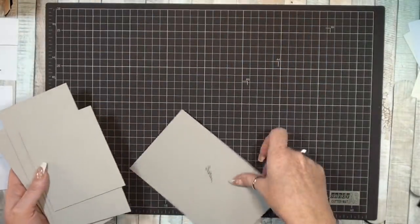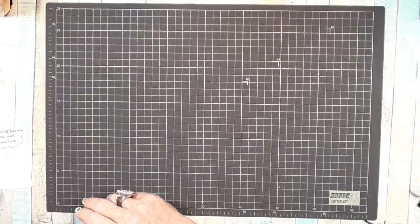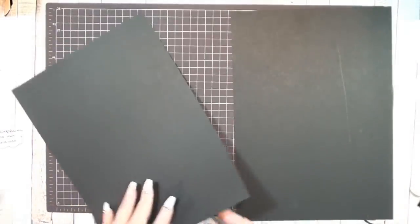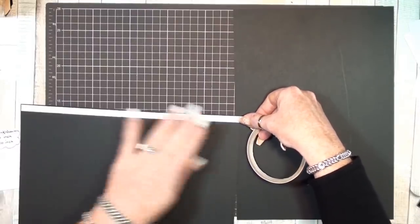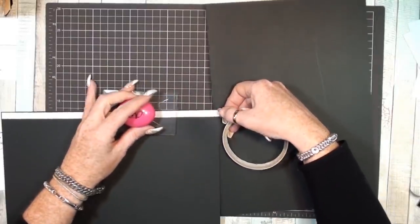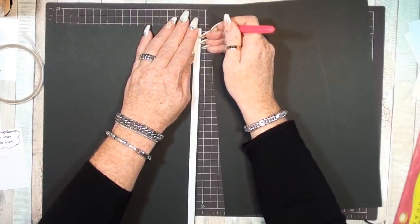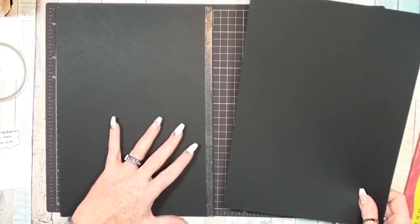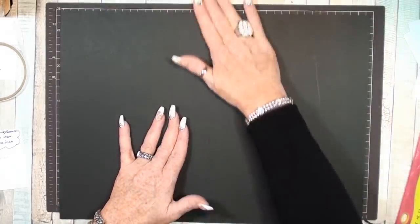Okay, so next thing what I did was grab some black paper and attach these to each other. Where's my tape? So I attached these two, but perhaps you have black cardstock in, let's say, 12 by 12 papers, then you can attach those, of course. Let's peel this off. But I'm going to use three of my A4 papers because I don't have black cardstock. So I'm going to attach these as straight as possible.